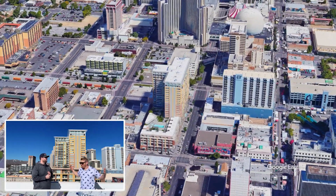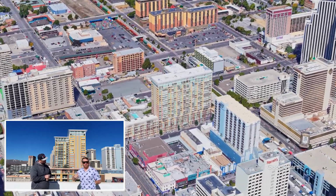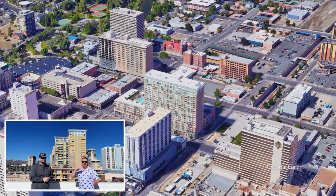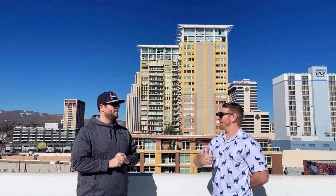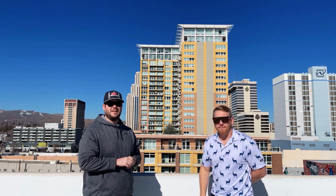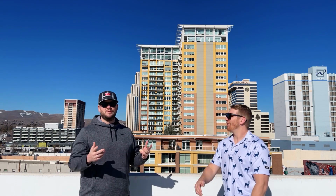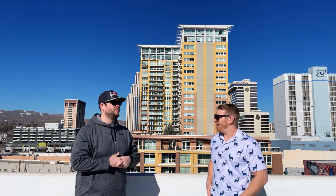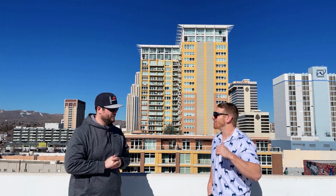We'll get into the reason why it's number one, but as far as units themselves, you can get studios, 1 bedrooms, 2 bedrooms. What the Montage has that no other high-rise downtown Reno has is 3-story units, 4 bedrooms, 3 baths, over 2,500 square feet. And that's on the 4th floor, because then you've got penthouses up top too. I've got a buddy who lives on the 4th floor. He's in a studio. You hit the end, and you've got a 3-story behemoth that goes all the way up to the pool. It was immaculate. So really, whatever you're looking for, the Montage has to offer it.